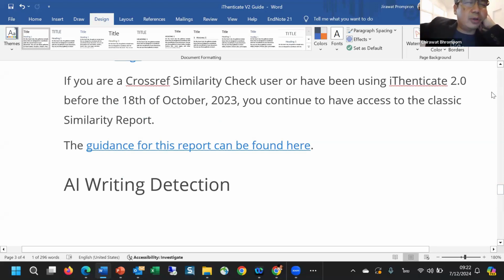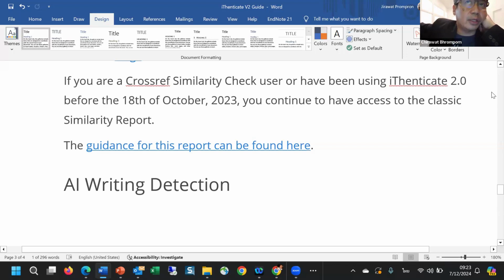Chapter 1, maybe you write on your own. Only chapter 2, you use AI writing. iThenticate will detect it and show you in a separate report. Hey, student, are you cheating? Are you using AI to write chapter 2?